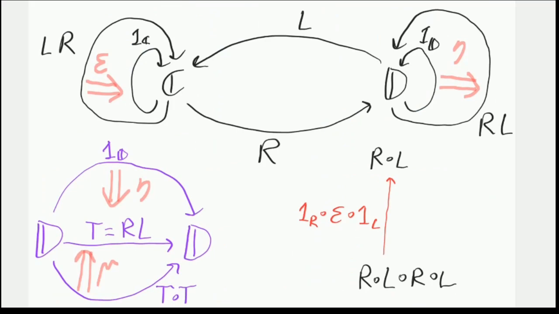So let's suppose we have these adjoint functors. So we have that this functor R is the right adjoint to this functor L. And associated with this adjunction, we have this unit, eta, and this co-unit, epsilon. And if you don't know what I mean by adjoint functors or unit or co-unit, you can see my video on adjoint functors. So the point here is that whenever we have adjoint functors, we have a monad.